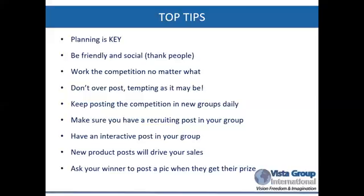And at that point, you can ask them to share a picture of them holding the prize, or it might be a little card with a picture of the prize, whatever that image is. Some people don't like having a picture taken, but I would urge them to confirm back to you that they've had it, because one of the things that we found has real impact in the group is when people can see there are genuine winners, rather than you just tagging people who might well be people that you know. And that's not to say competition winners aren't necessarily people you know, but it's important that you show that the competition was genuine and it was an authentic winner.